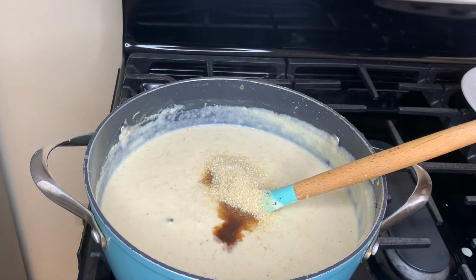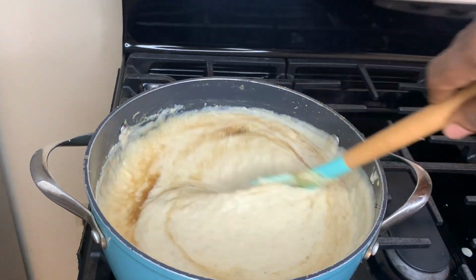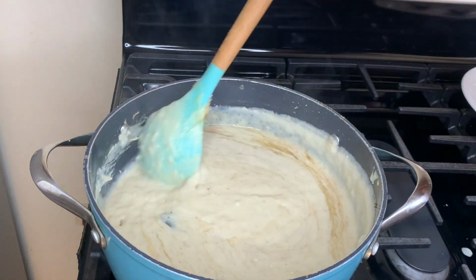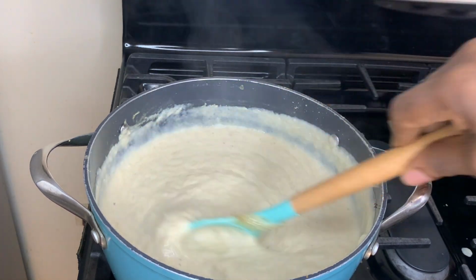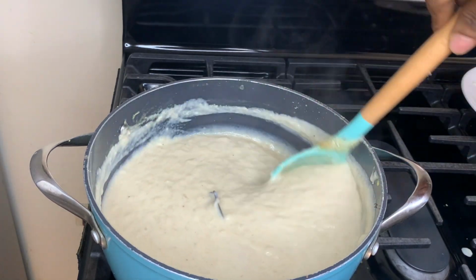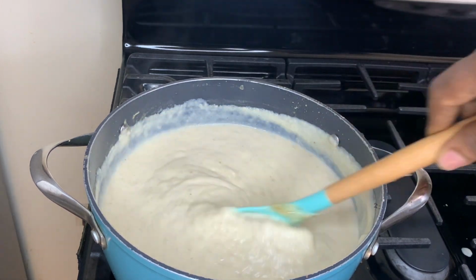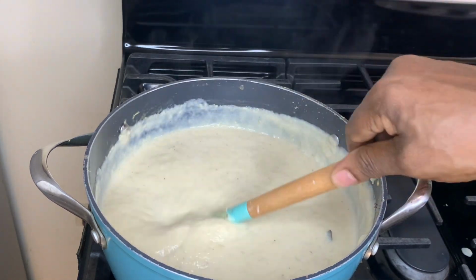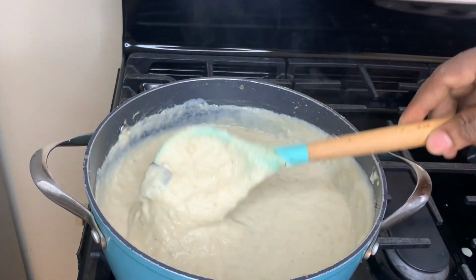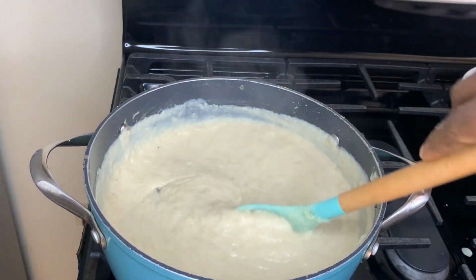I'm gonna need about a tablespoon more sugar. See it? Yeah. Nice, nice. It tastes of coconut milk. Nice. So we can share a plate. Now we can share a dish. Everything nice.